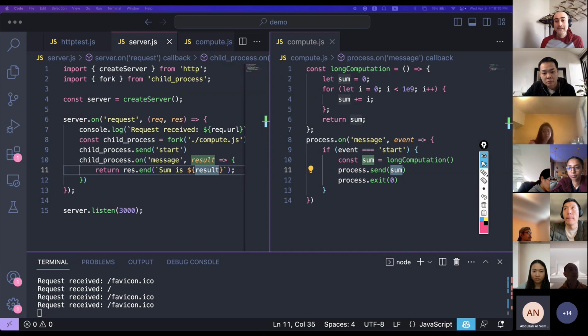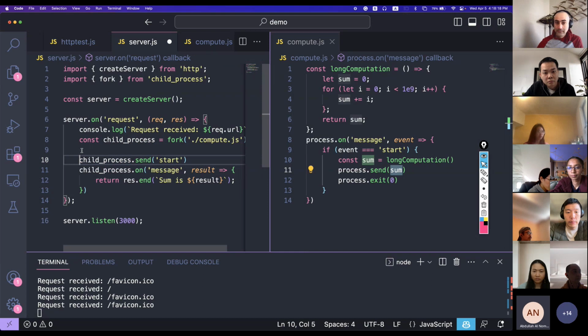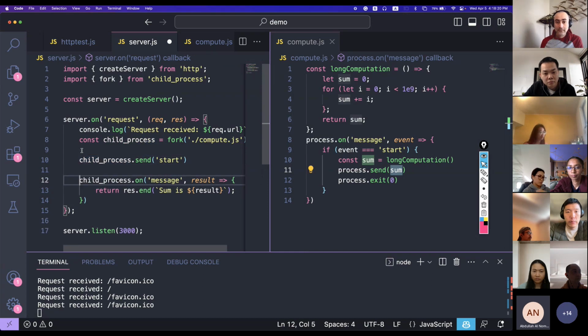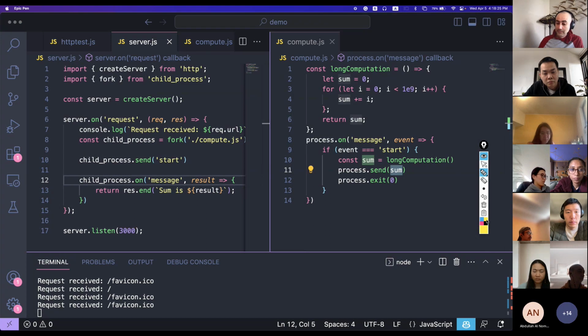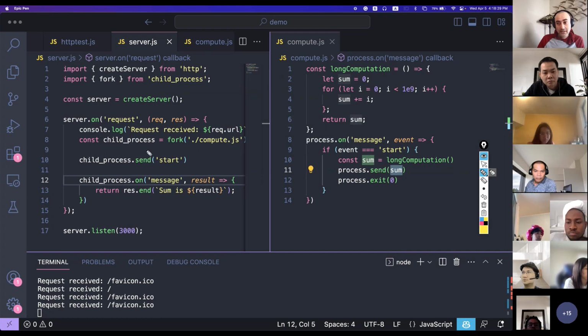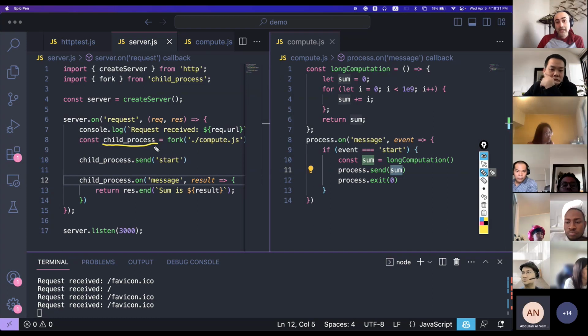You are creating a child process using the fork method. Correct. So the child underscore process is pointing to the newly created child process. So I have a confusion here. This variable is representing the child process.